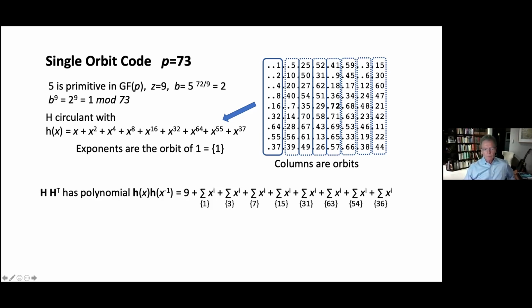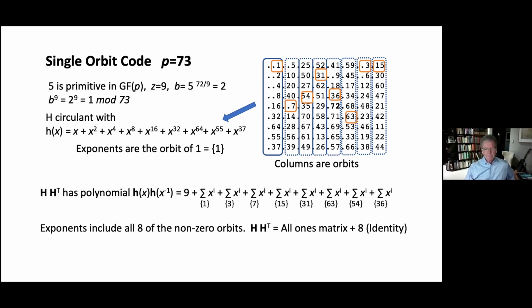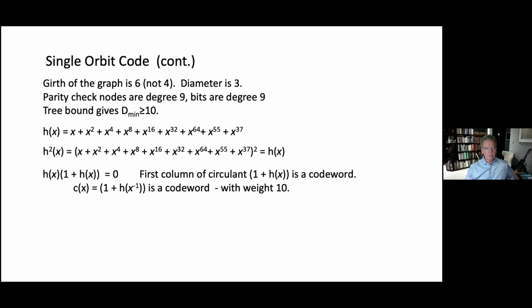And now when you look at which orbits have those numbers in them, there they are in orange. In fact, it's got all of the orbits. So in that product, you've got all of the orbits. So the form of this product is very special. It's got all of the orbits and they appear exactly once. So it's an all once matrix with 9s down the diagonal, not ones, is what you get. And it's easy to arrive at that using this kind of orbit analysis.